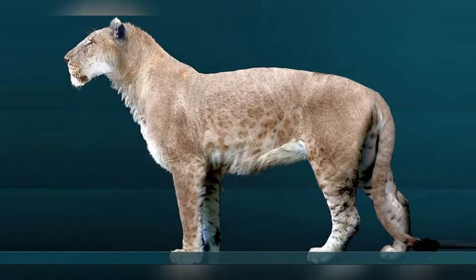Just like a significant amount of the megafauna, the American Lion eventually disappeared from the face of the earth, which possibly resulted from climate change. This made it extremely difficult to get enough food. Furthermore, the cat also competed with other powerful predators, which made it even harder. Humans also hunted the beast, which eventually contributed to the American Lion's extinction.